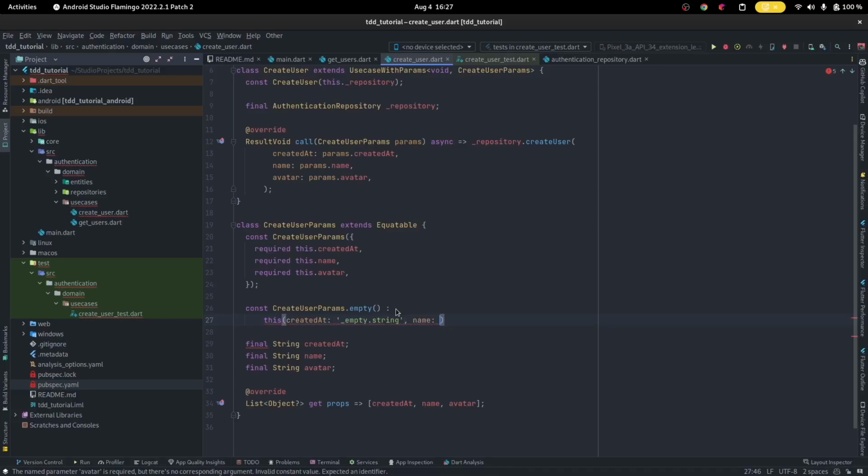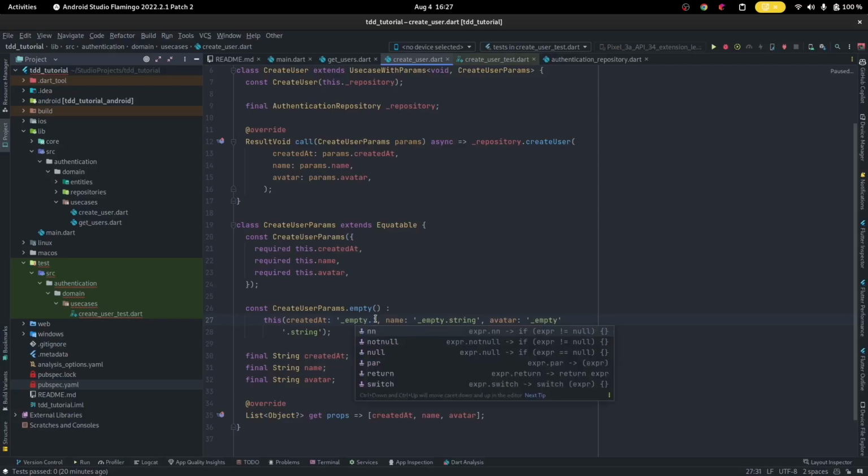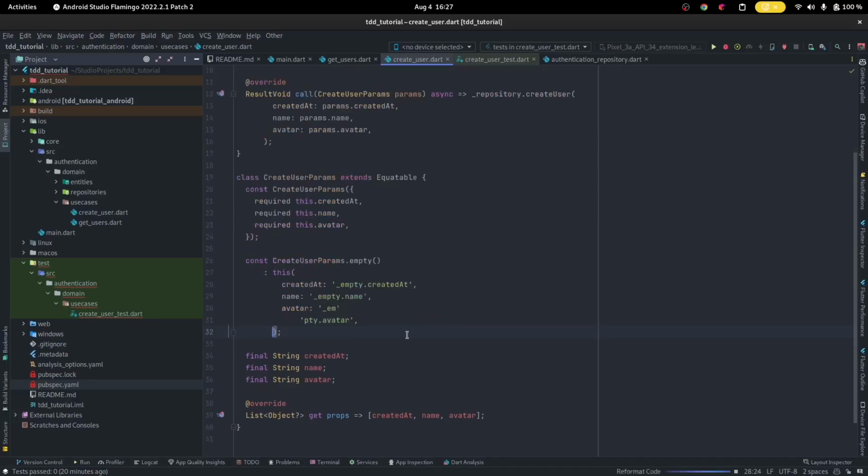The name will also be an empty string, and the avatar an empty string. You can do anything you want with them. You can just leave them empty, or you can use their names, like empty dot createdAt, whatever you want to do, it's up to you. But I'm just creating these because I don't want to always create new versions of CreateUserParams each time I'm writing a test for whatever uses it.